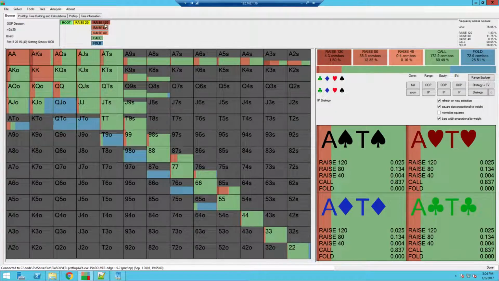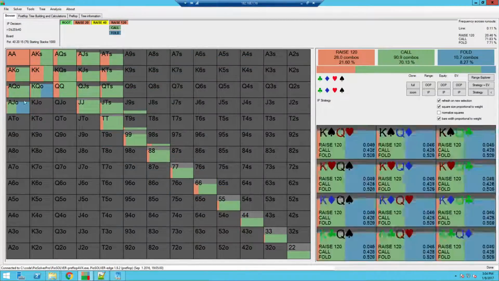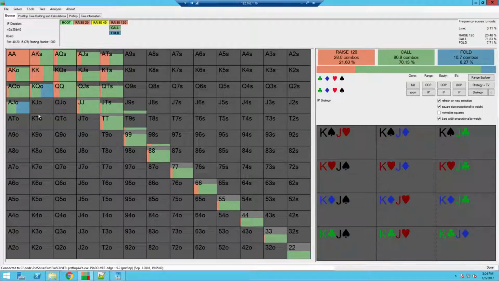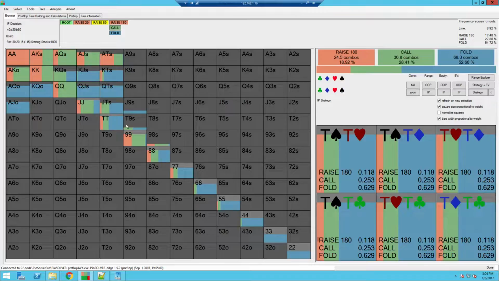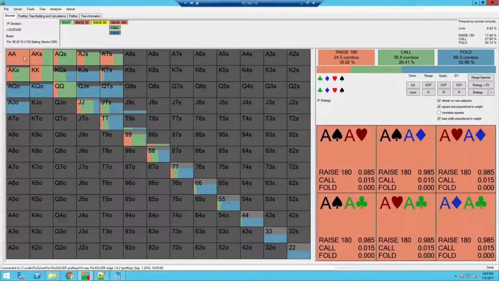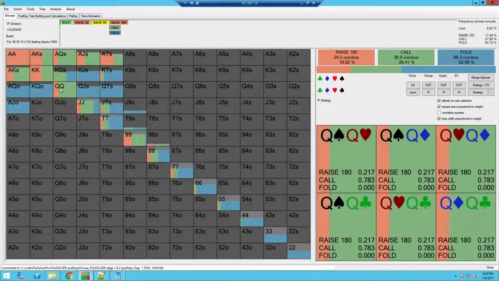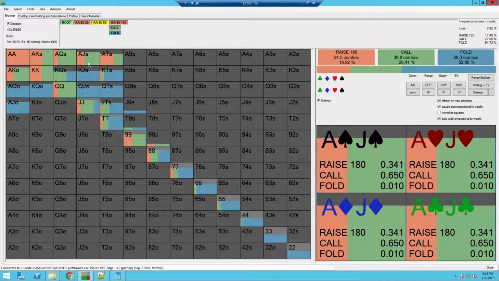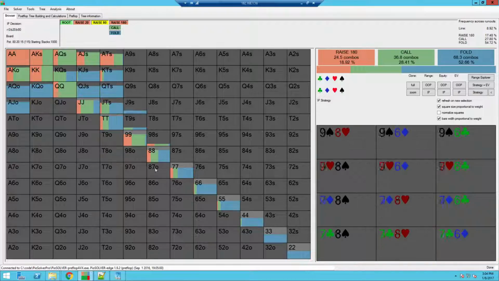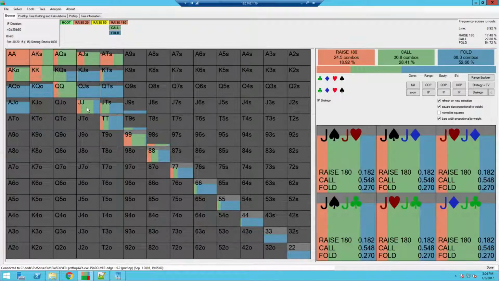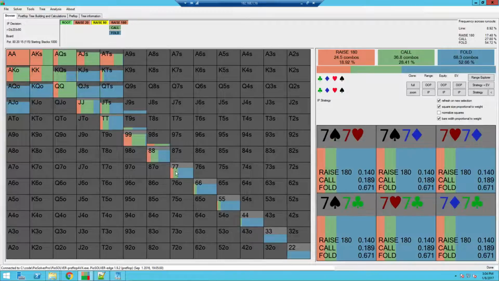But the key takeaway here is how our ranges are shaped in response. With the min raise, there's really no interaction here. It looks almost like the range that we start with or open with. Once we get to the 80 raise, we start to see more combinations fold out. We do have the value raise caps here, and I do also think we balance that with a certain amount of semi-bluff. I don't think there's anything that's a naked bluff here. Maybe that king 10 might be kind of thin. Arguably 7s plus here, even though this happens at a very low frequency.